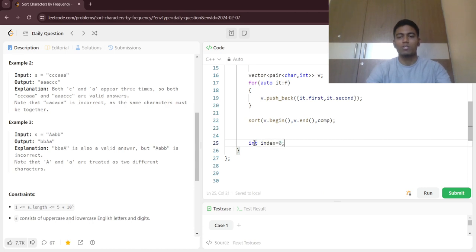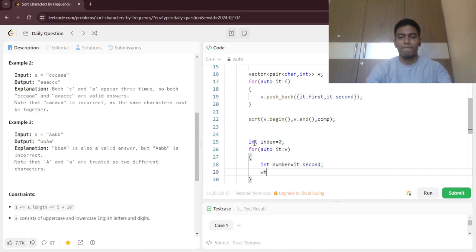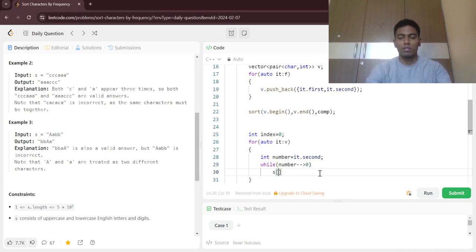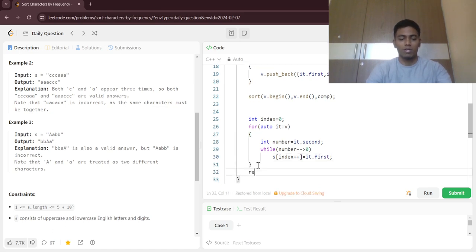We take index to 0, and then take each item present in the vector and the number which is item dot second, and for each frequency greater than 0, we add item dot first character with plus plus equal to, and at last we return the string itself.